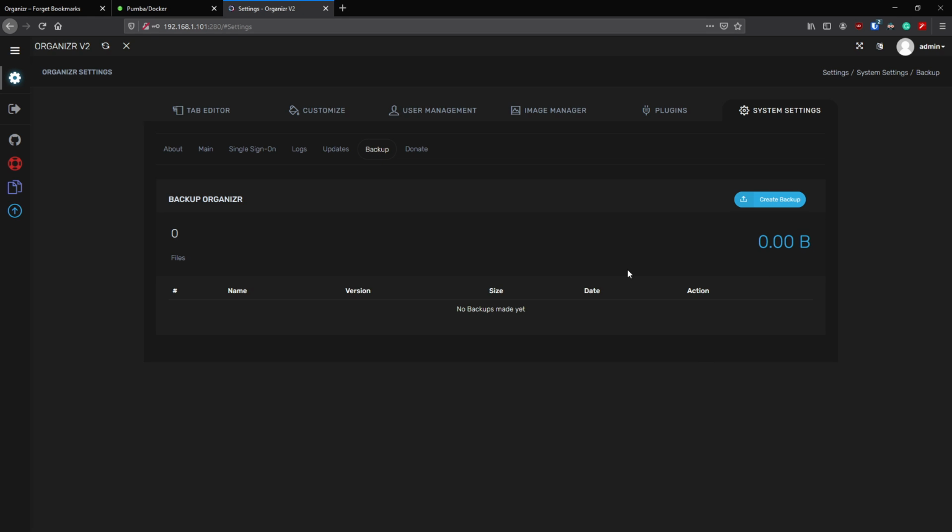A backup function, so useful for you guys if you want to back this up every few weeks, once a month, every 2 months, whatever. It's a good idea to just make a backup. So if I just click that, how easy was that? I click backup, and then you just download it, and it saves all your configuration settings, which is pretty cool.